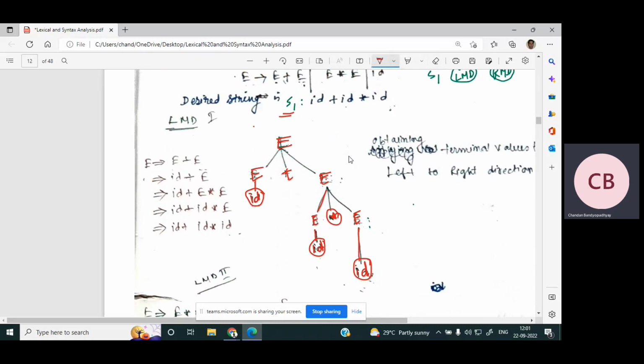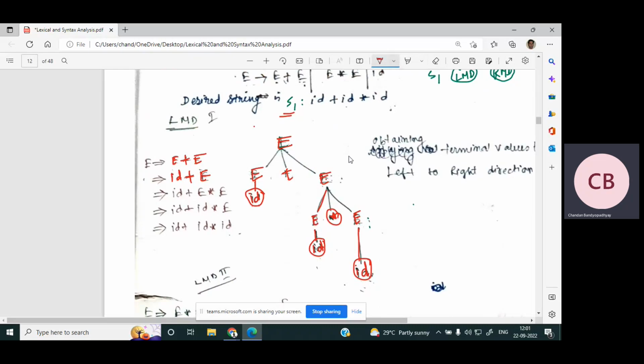Here we have given the expression by which we have expanded the tree. E generates E plus E, correct? The first expansion that I have taken. Then this first E is represented with ID, and this other E remains left. This is a very well-architected format by which you can generalize it, because every time formation of a tree may not be possible, it may take space or time also.